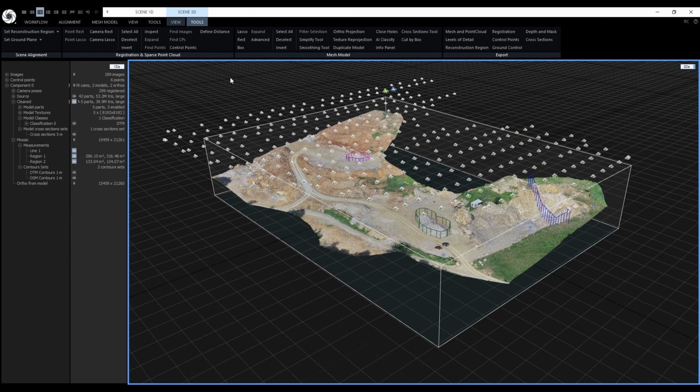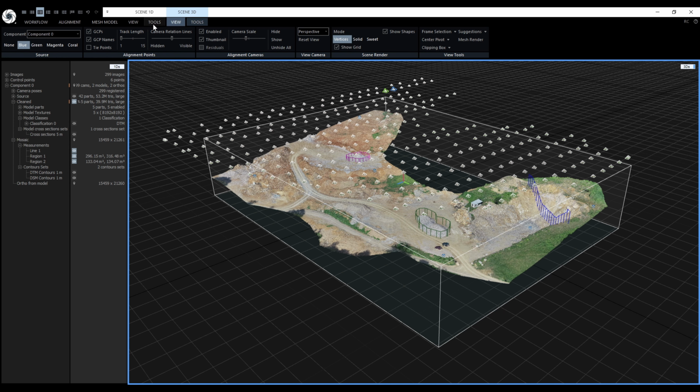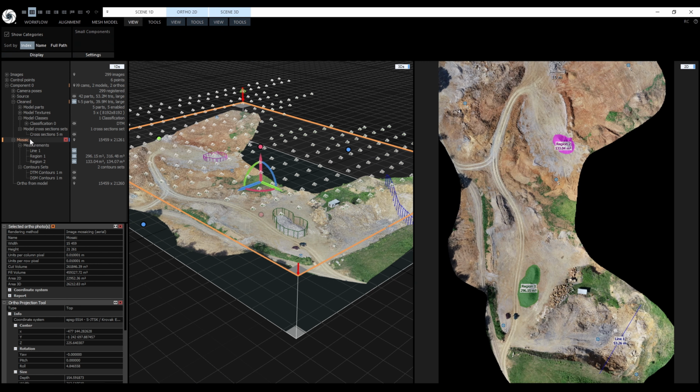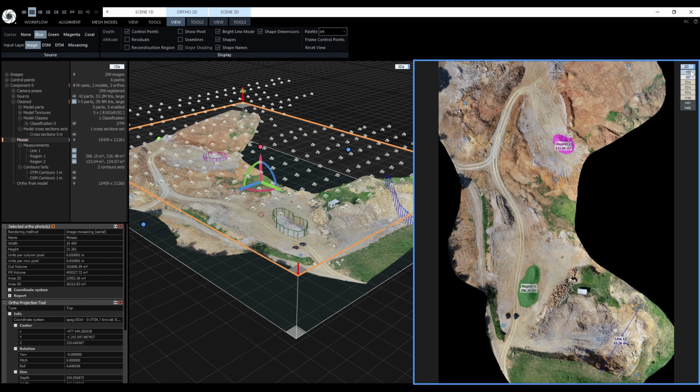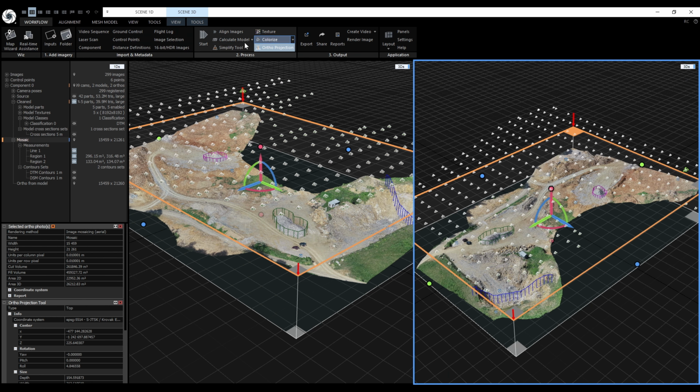Some tools from the Alignment tab and Reconstruction tab were moved to the Tools tabs. Context tabs also change color based on which color cursor is assigned to the selected view. Here I am switching between blue and green. When I open this orthoprojection, also a new context ribbon will open automatically. However, it is not possible to open context ribbons of the same kind. So if I change the view to be 3D, only one scene 3D context ribbon will be visible.